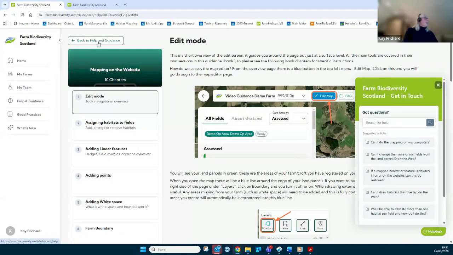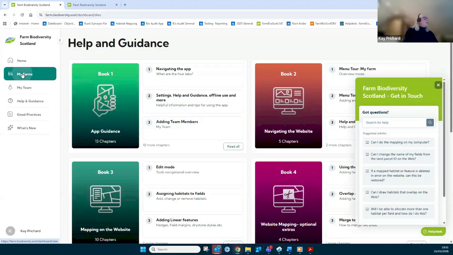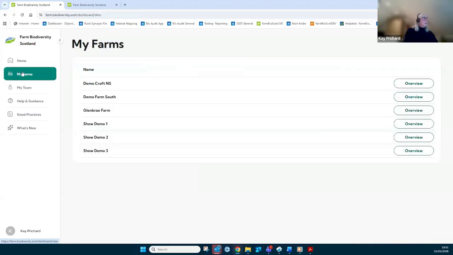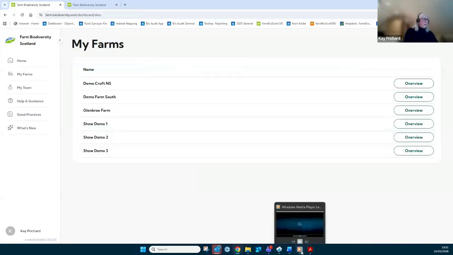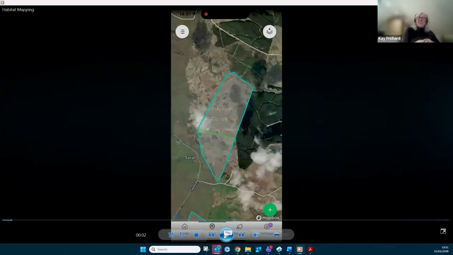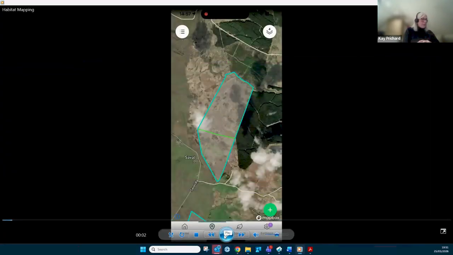So that was a very quick canter through the website, and now I'm going to see whether my technical skills will go through the app. Take a breath, and we're into the mobile app here. So same thing about logging into the web. You just access the link via your email on your phone, and you'll be into that.